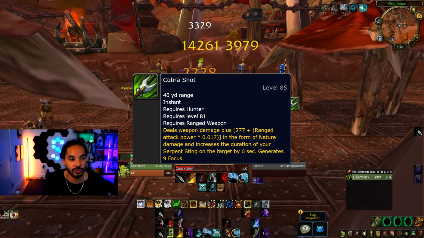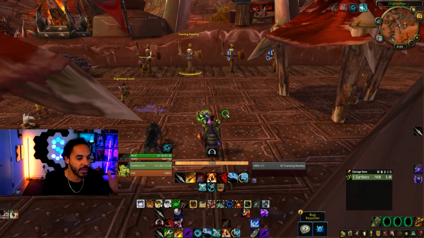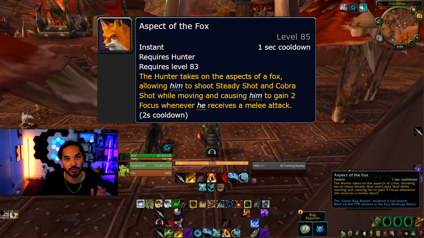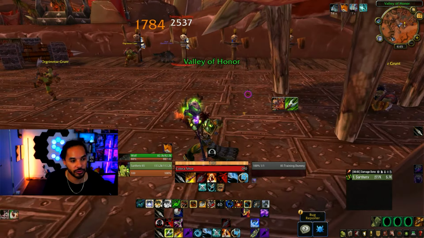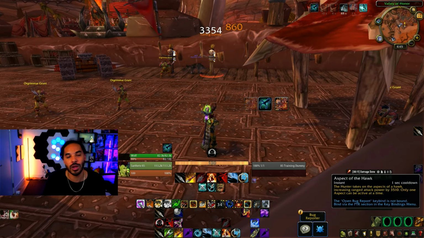So Cobra Shot is your new filler. It's basically Steady Shot, but it has the added bonus of refreshing your Serpent Stings. And because we have focus now instead of mana, we no longer need Aspect of the Viper. Our new aspect is called Aspect of the Fox. This one's just used while moving because it allows the hunter to cast Cobra Shot whenever you are moving.